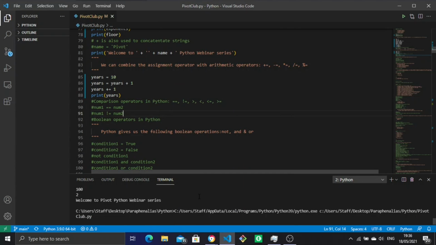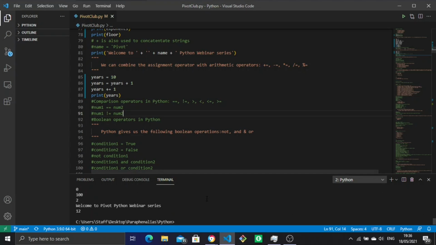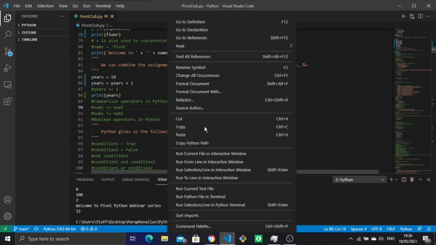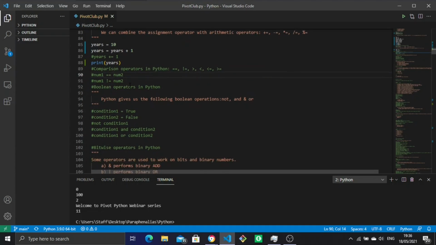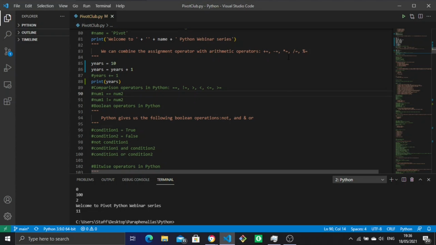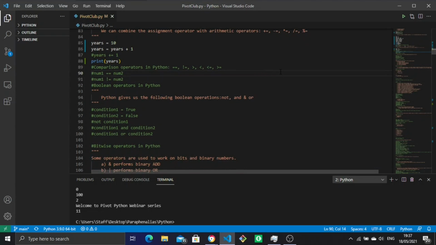If we print out the number of years, we're expecting to have 11. Oh, it's 12. I understand why it's 12. Let's just comment out this. Let's run the file again. Yeah, so in this case it's 11. When you pass in this, it will add 10 to 1. Then the new variable that will be assigned will be 11, so it will add 11 to 1. So basically that's one other bit I forgot in the arithmetic operators. It even applies to subtraction, multiplication, modulus, division and the floor division. It's applicable to all other arithmetic operators.